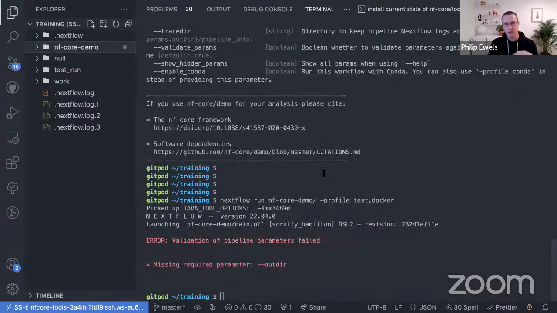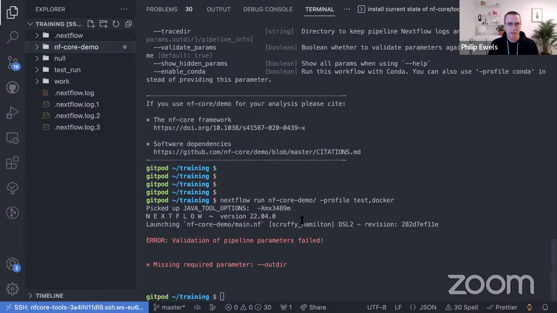So right away, Nextflow exits before it does anything. And this idea of failing fast is really, really useful. Before we had this, your pipeline would either run silently and not do things you wanted it to, or it would run halfway through the pipeline and then crash. So instant validation of parameters is a really helpful thing.